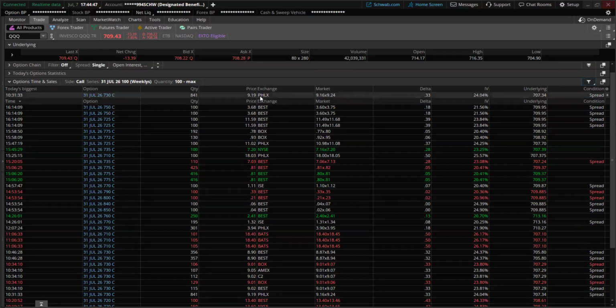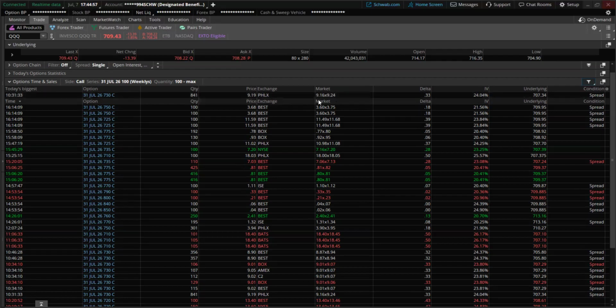So since this is white, that typically means it got filled between the bid and the ask. And then that most likely means it got filled at the bid. It's also lower. Yep. So again, what were they doing here? Very likely selling call options, bearish strategy. Again, they need the stock to stay below that strike.